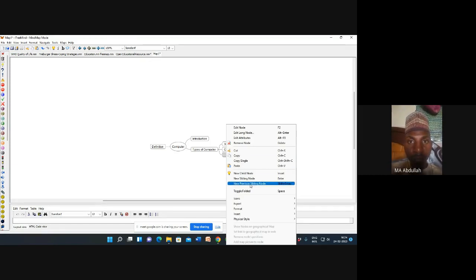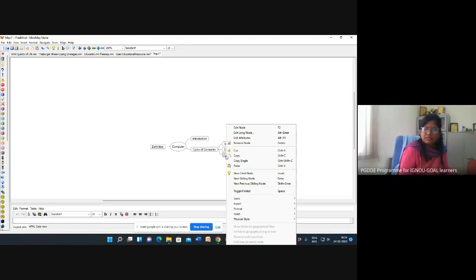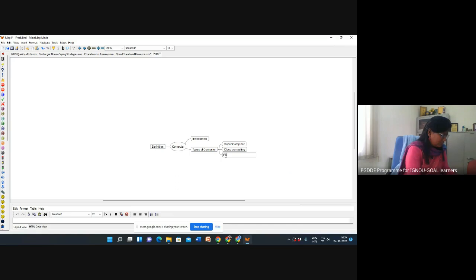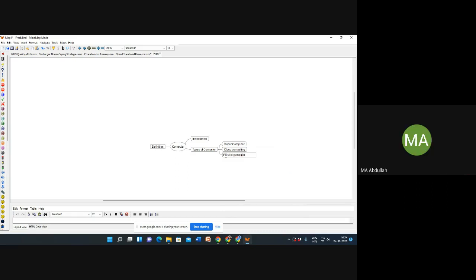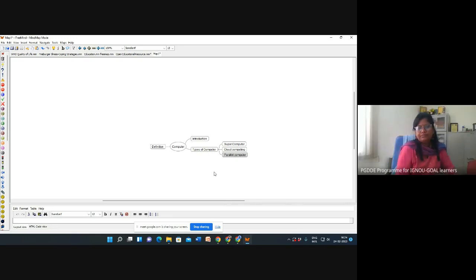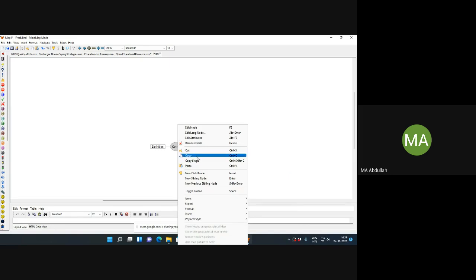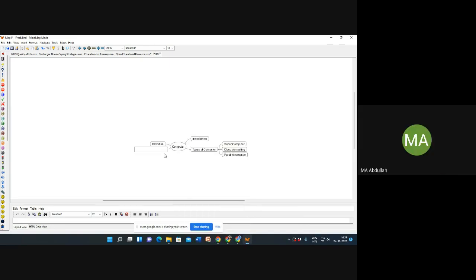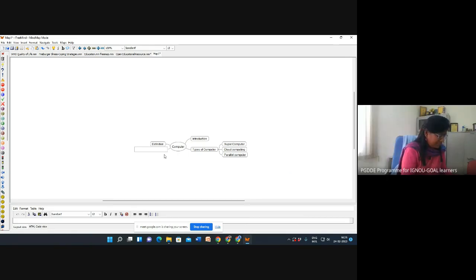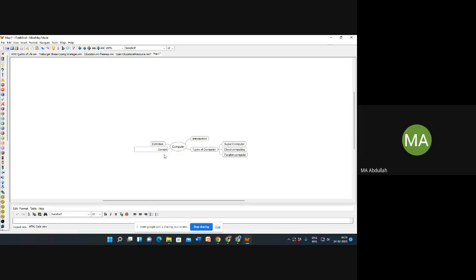Then I can say that there is a... okay. Then after that, types is over. Then what can we do? Components of the computer. Okay. There is a new child I'm creating. We have the keyboard. So maybe a component within that we will create. Component of the computer. Yes.